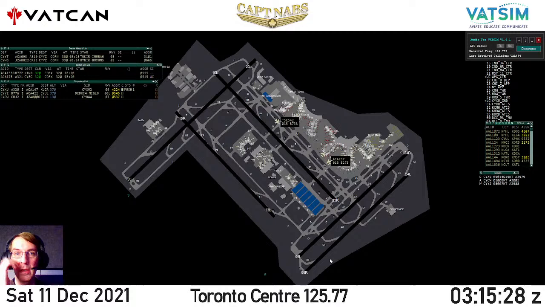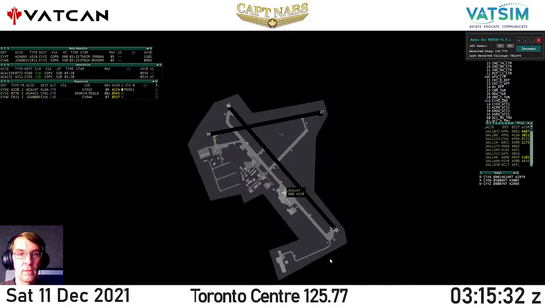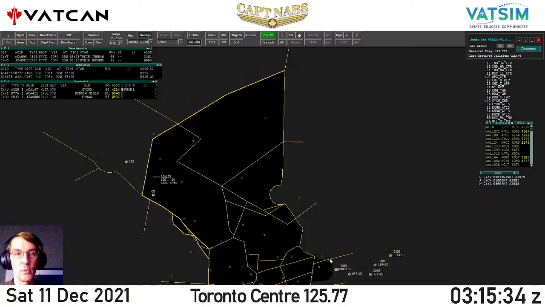All right. He's into the gate. Transat 542's into the gate. This guy's still not moving. This guy's going to be a handoff to Winnipeg shortly here. Let's see here. Canada 175. Anticipating about 5 more minutes. I may just hand him off now.